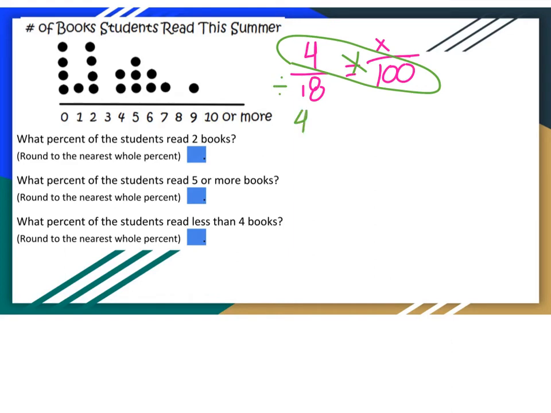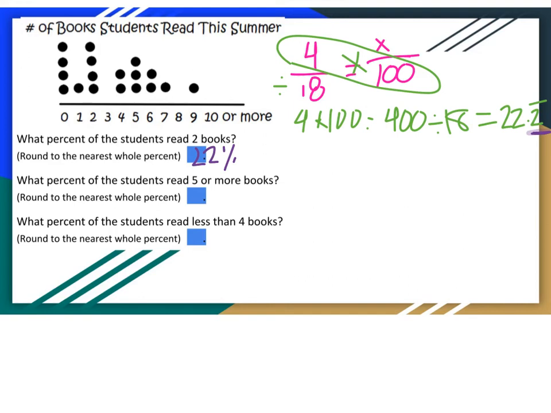So you're going to do 4 times 100, which hopefully we all know is 400, and then divide by 18. I'm going to give you a second to do that with your calculator. And when I did that, I got 22.2 repeated. It does ask us to round this time though, so to the nearest whole percent. So I'm going to look at that 2. It is going to tell me to round this down. So this is really 22%.